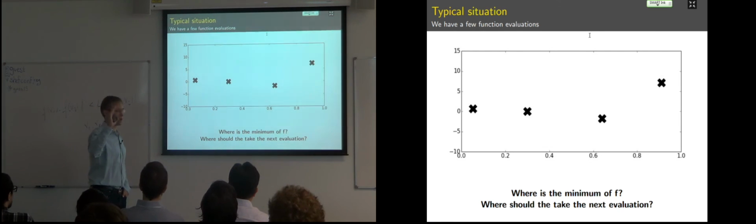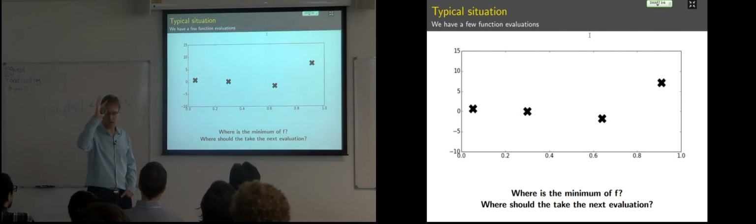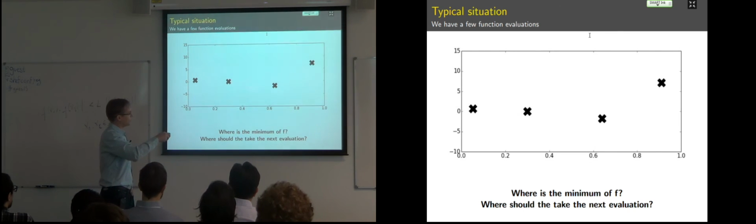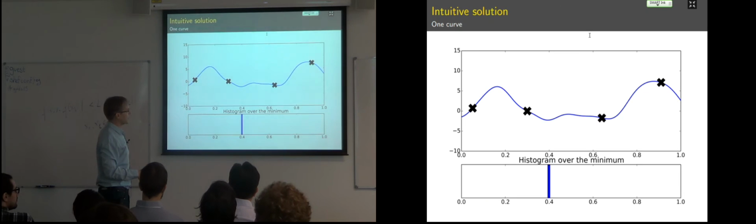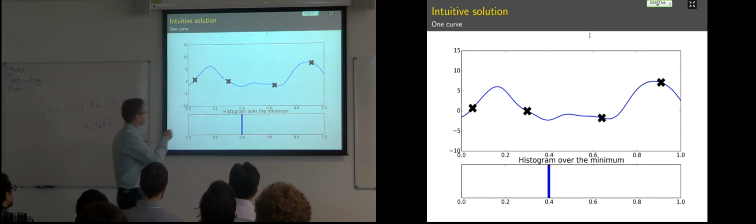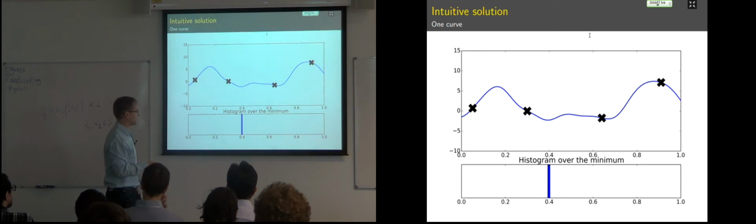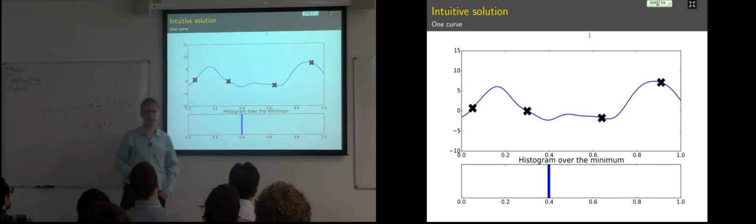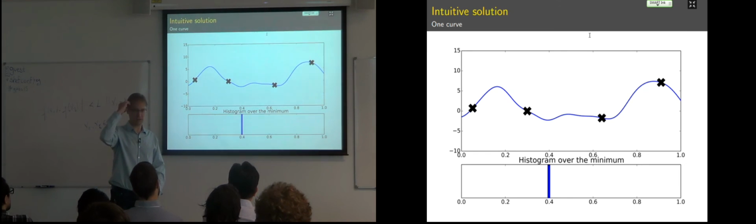So actually, what you have in mind is now a model of how the function looks like. It's a function that is going through these points, and that can be actually something like this. That could be a function that goes through the points that I have. There is some sort of symmetry here: it's going up here, and it's also going up here. If we have a look at the minimum of the function, it's exactly somewhere here. But you have that model of the function in your mind.